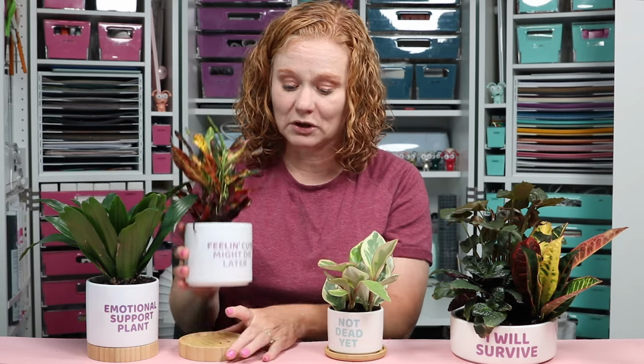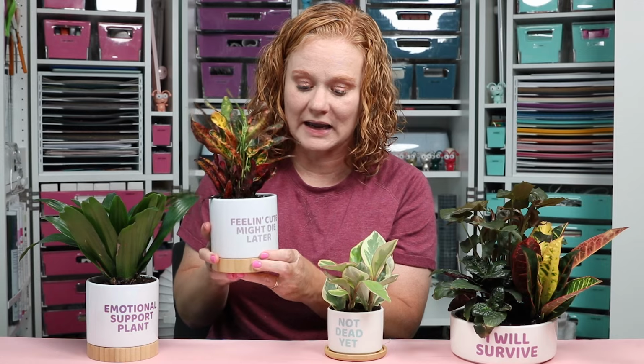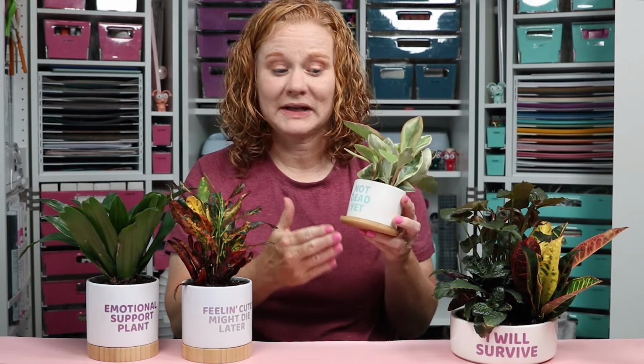Not to mention that I liked the planters better. They're a very bright white color. They sublimated beautifully. I love the drip tray and how it's streamlined with the planter on this version. And I also had really good luck with removing the shrink wrap from both of these versions. So those are the versions I personally would recommend. However, if you want a less expensive version, you just want to give this a try, you have a super small plant, then this Amazon version might be the one for you.